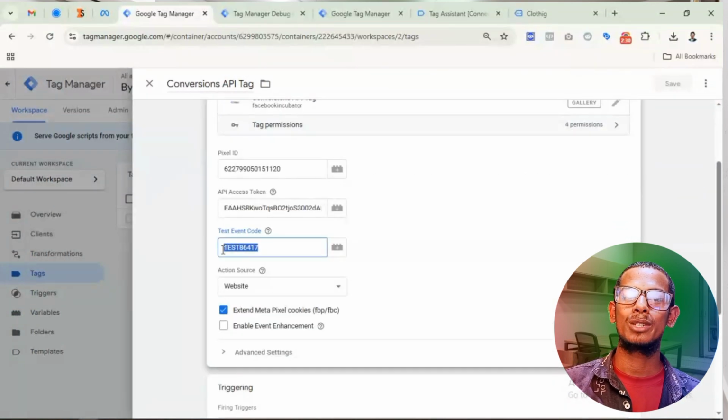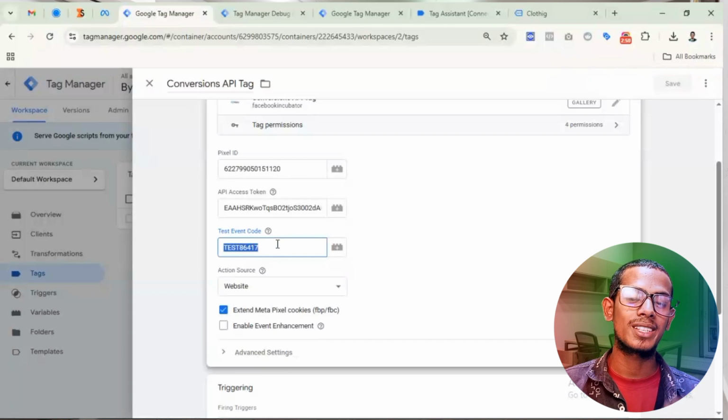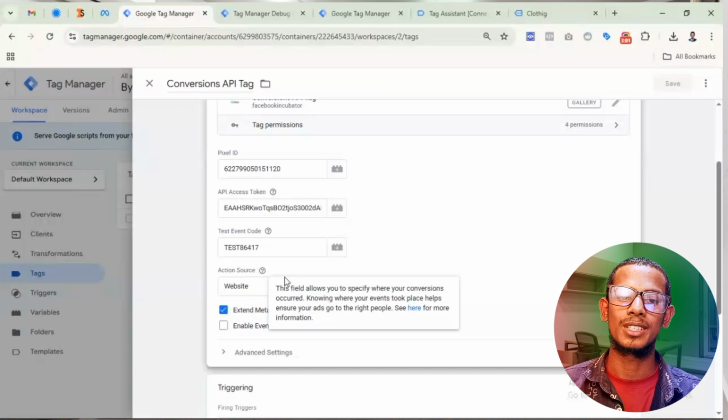Without removing this code, when you run your ads you won't see any results, because when anyone fills up your calendar form, Meta Ads may understand it as a test, because you sent test events. That's why be careful when you publish.